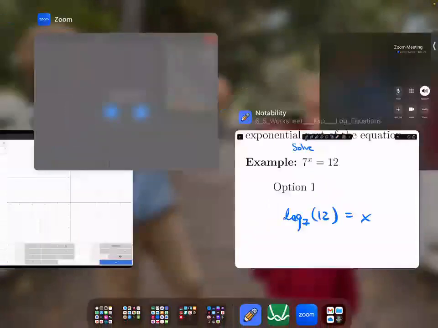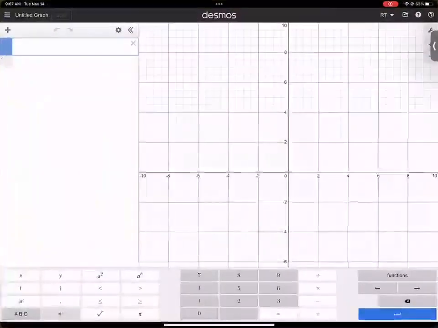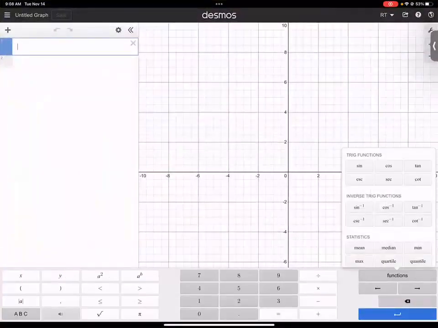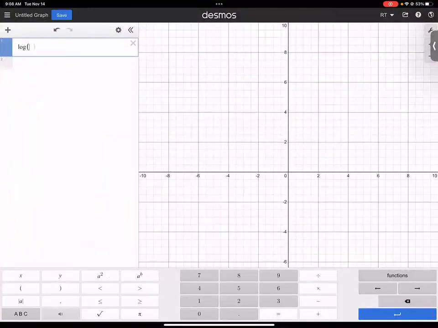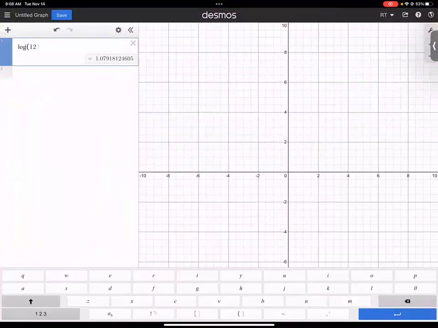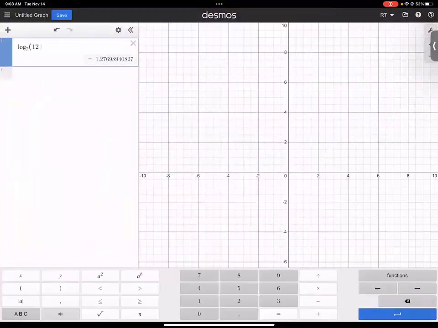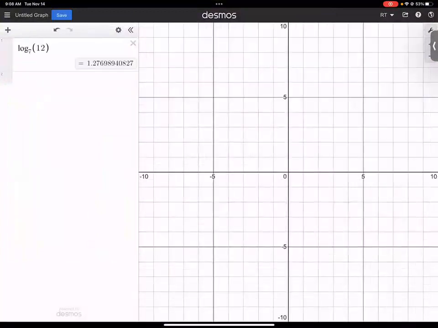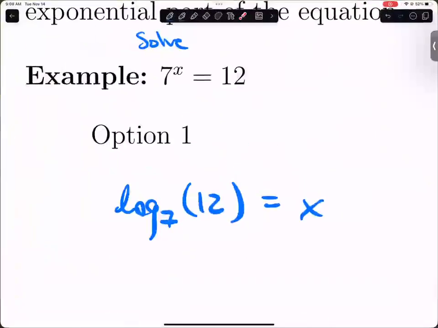Now, I might go check to see if that cleans up, if the log base 7 of 12 happens to be one that comes out nicely. I don't think it is. There you go, 1.27, some decimal junk, right? So I didn't luck out. It could have happened to be 6 and I just didn't recognize it. But because of that, I'm just going to leave it as it is and keep the exact version of it. There you go.